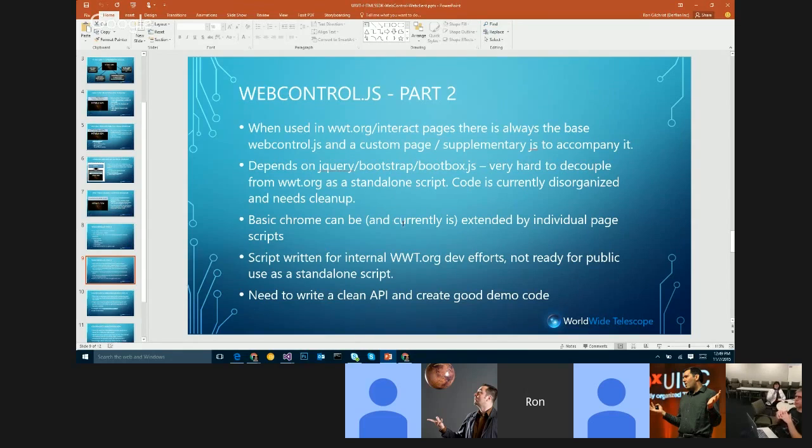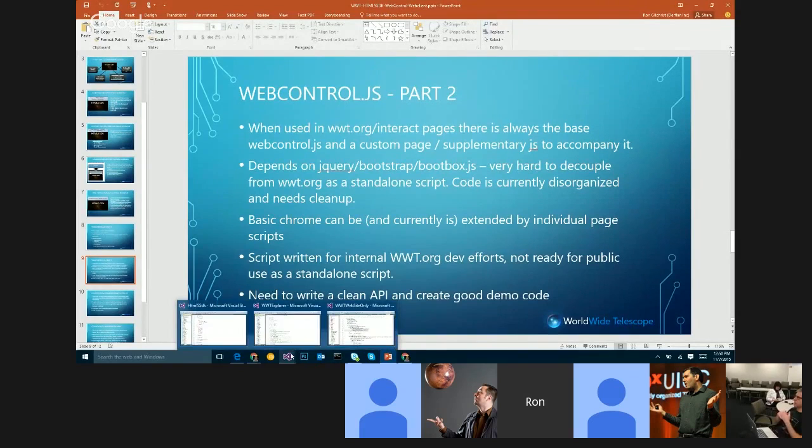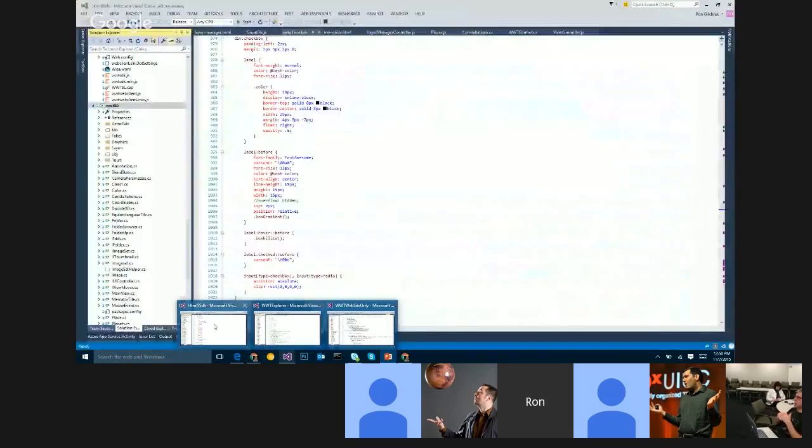Well, I thought you were showing a simple example of the interact where you're just loading in this web controls JS, but you said you can load in a variety of different things. Yeah. I'm a little bit scattered here.